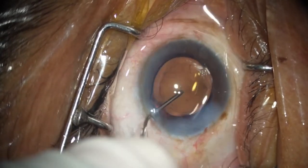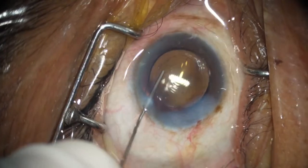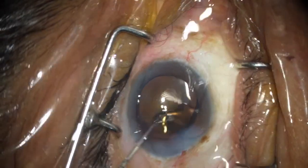The exposure time reduces significantly, so the chances... Yes, it does significantly.